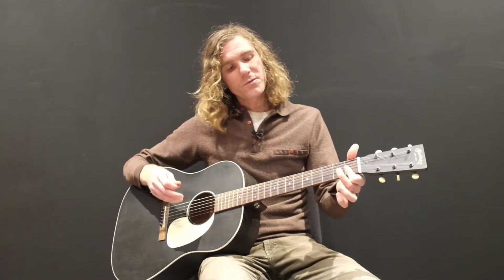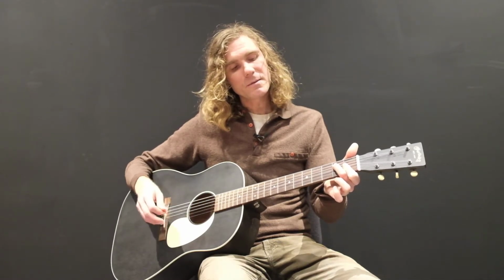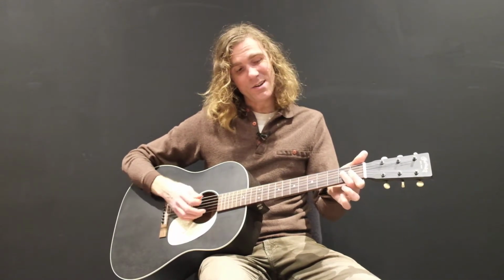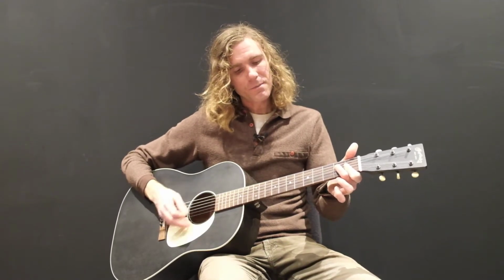You can also do it as a bar with the first finger. So that's first finger barring the first fret on the G and the B, and second finger playing the second fret on the D, and my second finger kind of leaning over to mute the A. But that's tricky because you don't want that note, so you can do one of these bars that's like a partial bar so that you don't get the high E string.